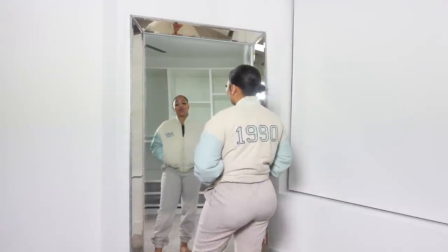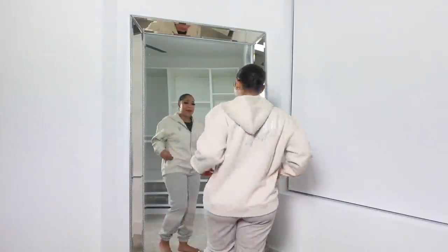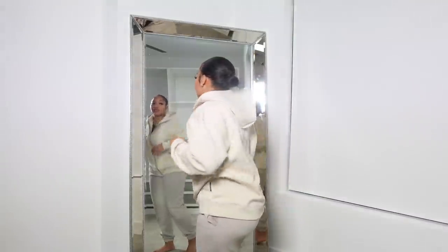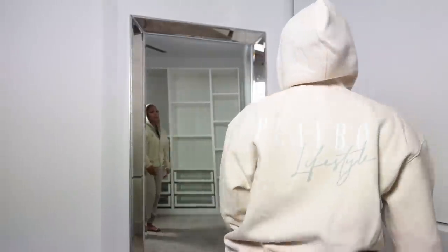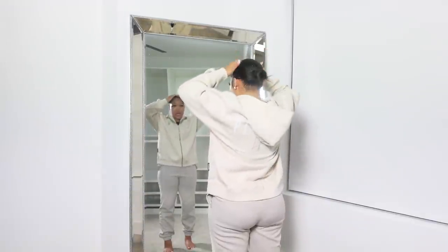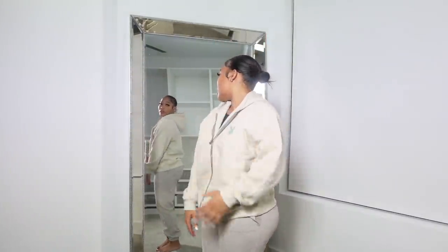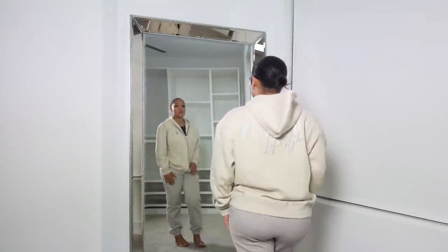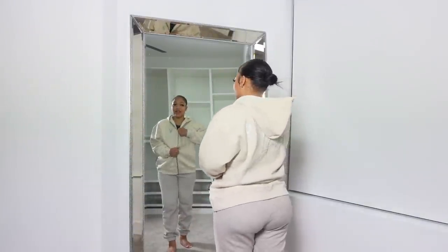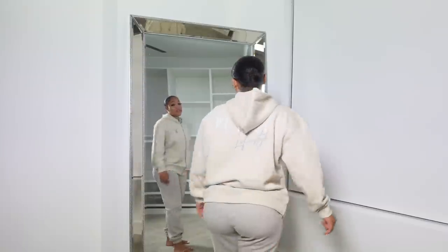This next piece she picked out from the Playboy collection. I'm not mad at it — it's like a regular sweater with a little bunny on there. The back has a saying on it, and it's very comfortable. Missguided quality is amazing with their basics, sweaters, and hoodies. I always wear the sweatshirts and sweatpants literally all the time. Every haul I have to pick up a sweater or a hoodie. This is cute — I'd throw this on for a regular day chilling, very cozy vibes. I give it an 8 out of 10.